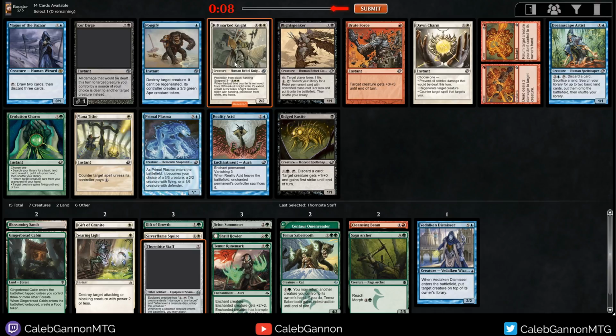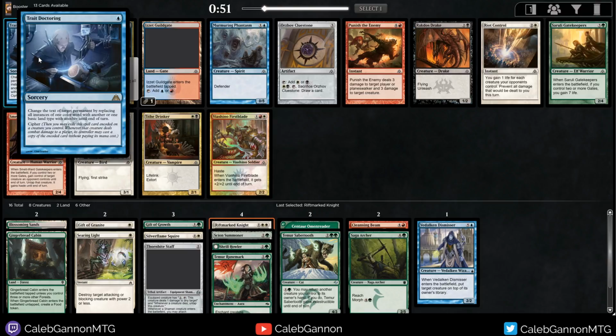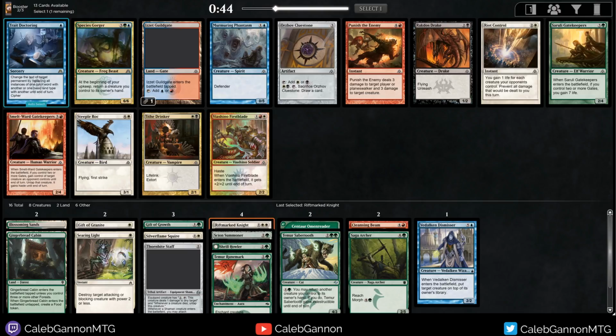I think I'm going to take the Riftmark Knight and try to wheel this Evolution Charm. This card just seems to have the highest upside for me. It's pretty hard to figure out what is open because I'm just getting passed a lot of ridiculous cards. Well, I guess this is only pick 2, but: change the text of target permanent by replacing all instances of one color word with another. Probably not going to be doing that.